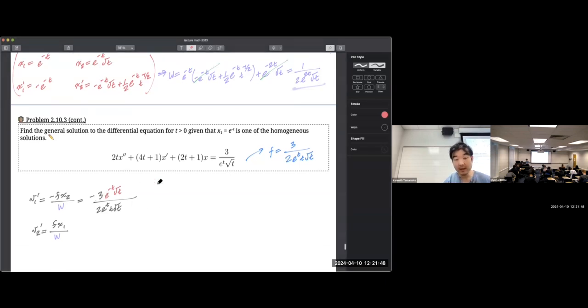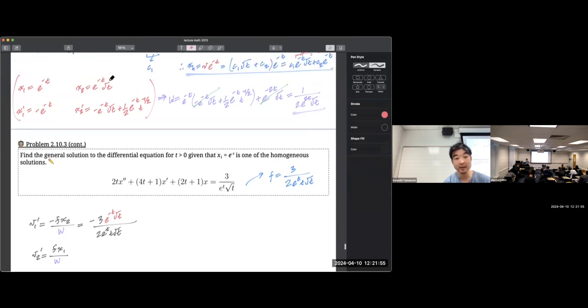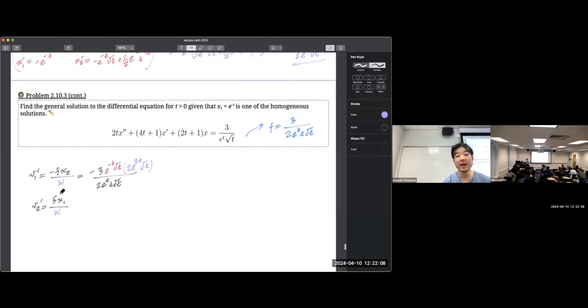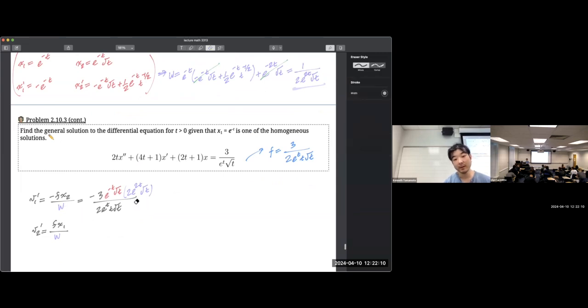So we've got the negative, and then we have the 3. We have all of this. You have the x2, which for our case is this. And then we're going to have to multiply by the Wronskian, which is going to be times 2 e to the 2t square root of t. This is on the top now because it's dividing. So I'll make this a little bit longer, and maybe I'll make colors for this. So technically, this is your f, right?